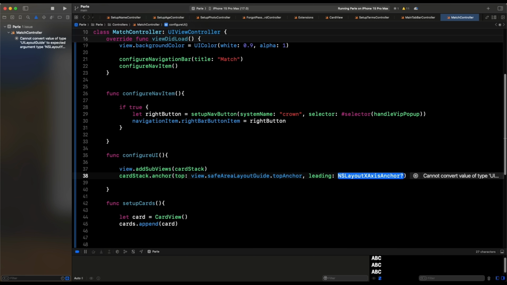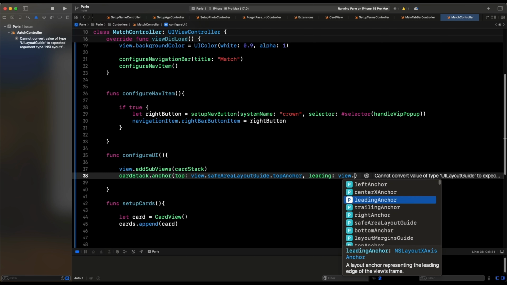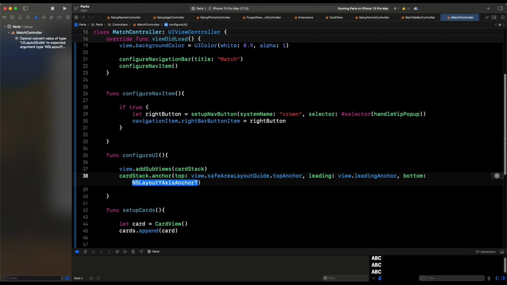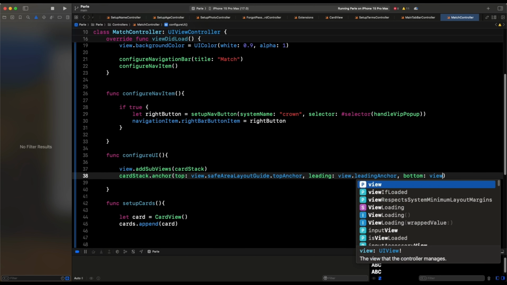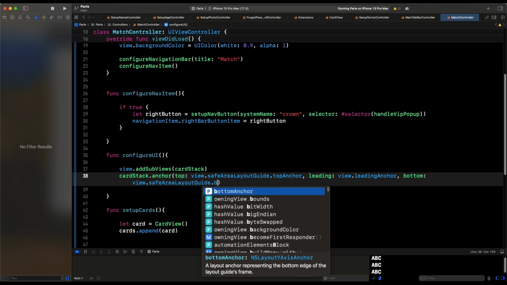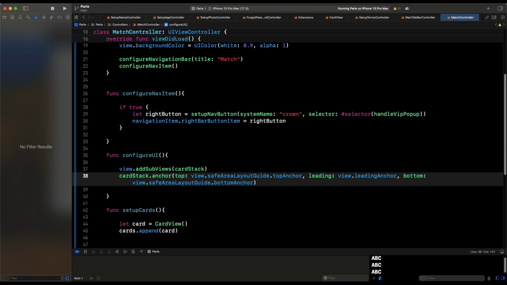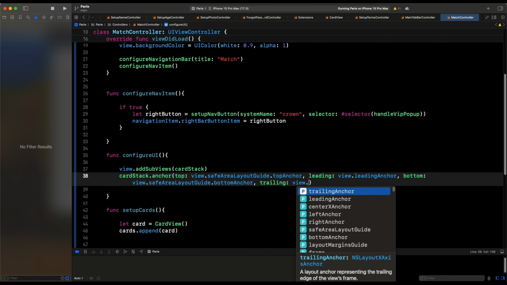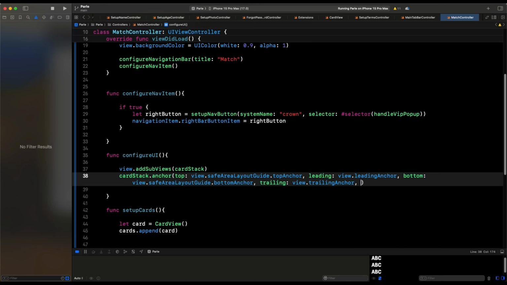Leading is going to be view dot leadingAnchor. Bottom is going to be view dot safeAreaLayoutGuide dot bottomAnchor like so. Trailing is going to be view dot trailingAnchor.